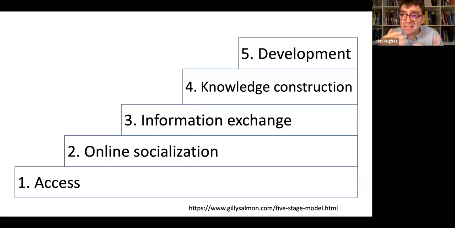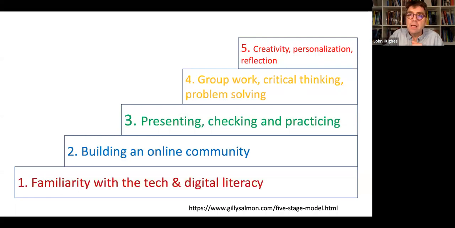It's very similar to what we do in a normal classroom, except levels 1 and 2 remind us of the importance of helping students at the beginning with the technology and encouraging them to socialize, so that their group work and their development is much better later. Those were the key words: familiarity with the tech, building the online community, presenting and checking, group work, critical thinking, creativity, personalization, and reflection.